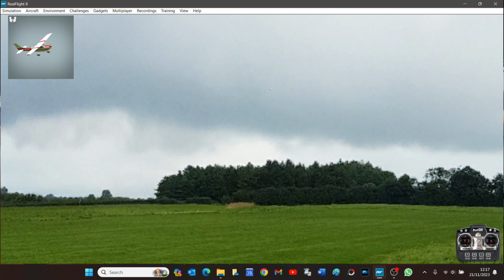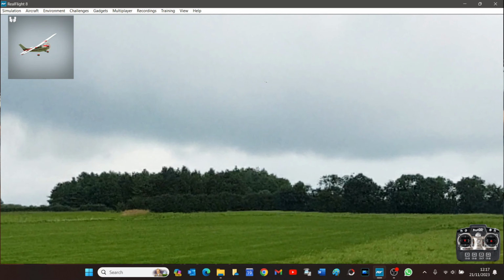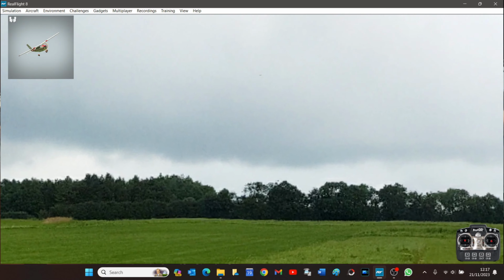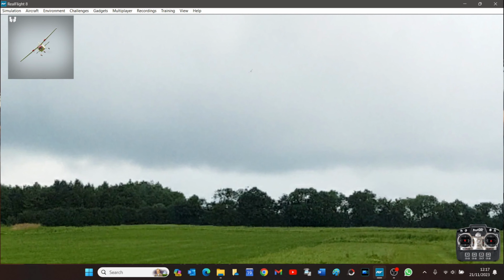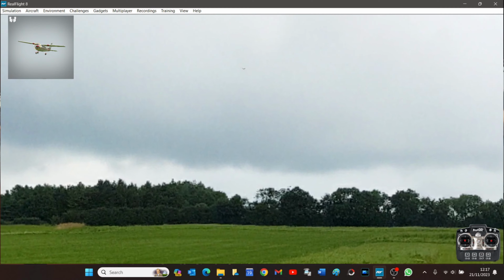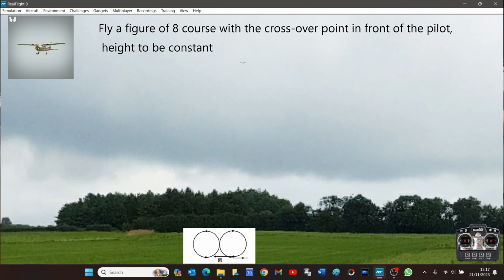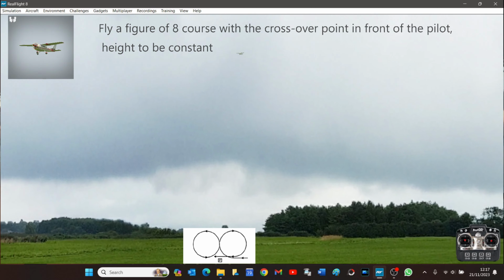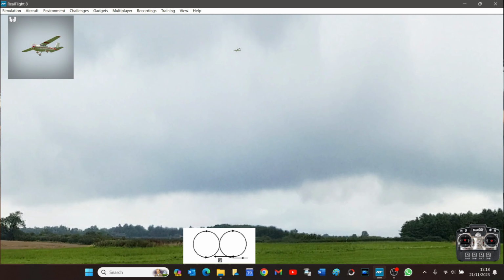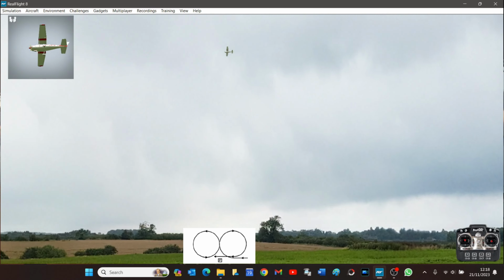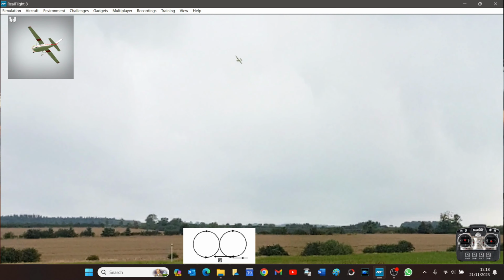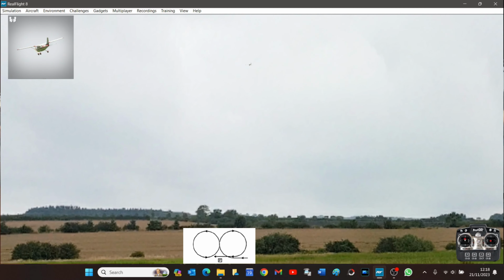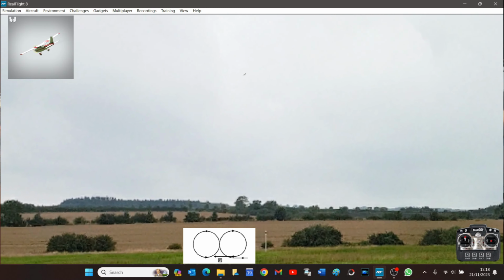So we turn the aircraft round, adjusting the throttle as well of course because of the wind, and aiming to come past to start the figure of 8 exactly as we were on the circuit, and we're going to be doing some downwind work. So call the figure of 8 starting now and make this turn fairly gently, and we've got the aircraft flying away from us at 90 degrees, but it's not a 90 degree turn because of the wind and the drift.